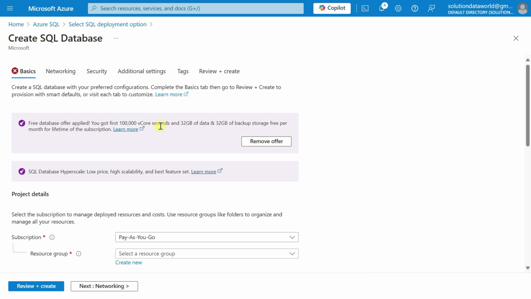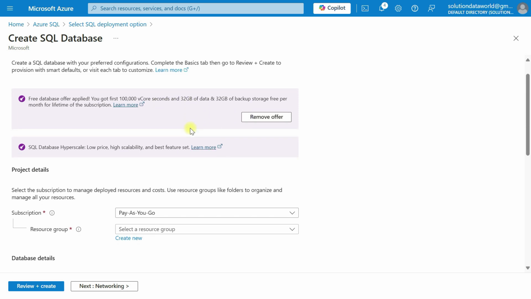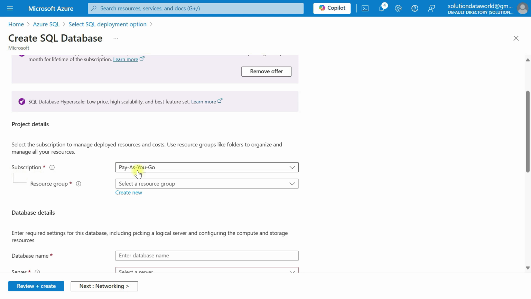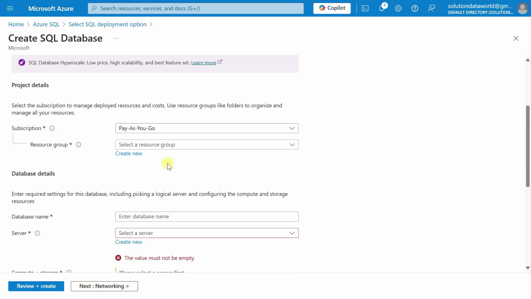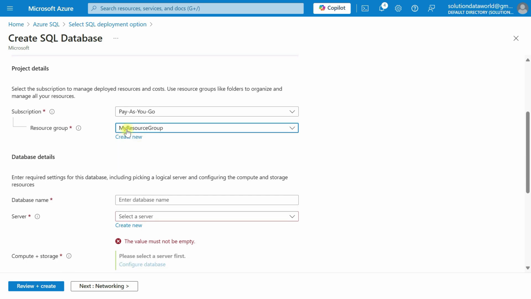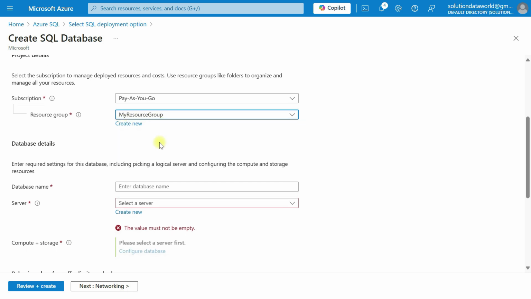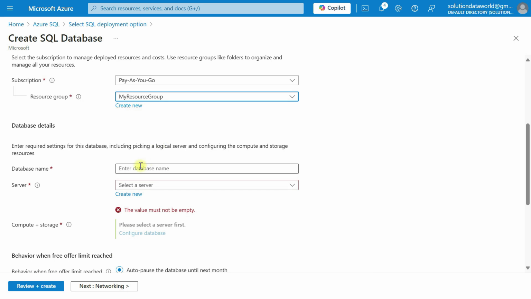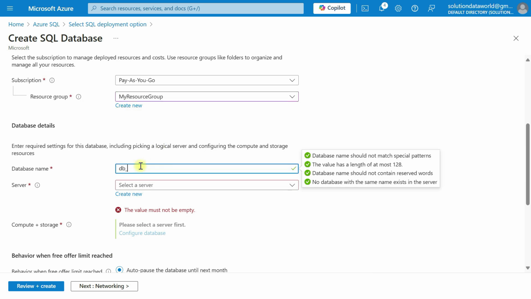We need 32 GB for our learning purpose. Here for subscription I am choosing pay as you go. For resource group, I am choosing my resource group that we created previously. Database name, I am writing db data world solution, and we need to create a server here.